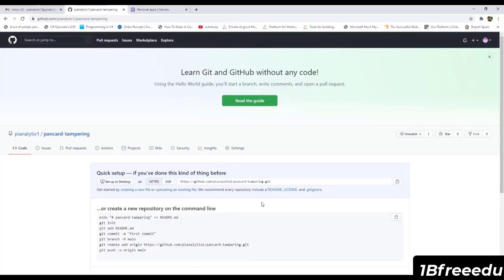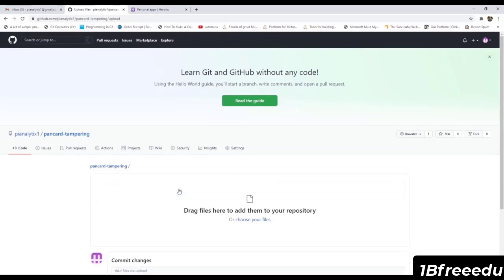As soon as we create the repository, we'll upload all the existing files that we have. So let me drag and drop all the files required for this project. This is my main folder, which contains all the project files. I'll drag this and I'll drop this here.